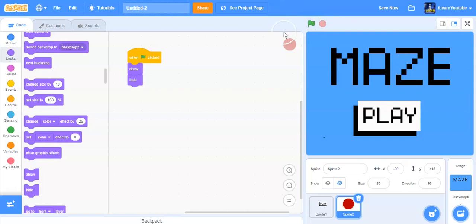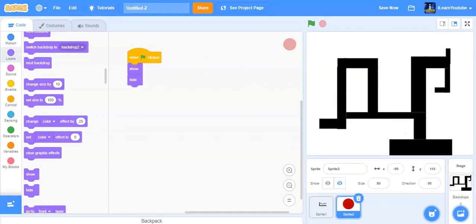Okay. And when we press this button, we always want it to show, because the computer might do something different and think that it needs to hide all the time. I don't know, but some things like that can happen. So when we press this button, we want to show, and then immediately hide. So press it. Great. So now the sprite isn't here once we go to this background.